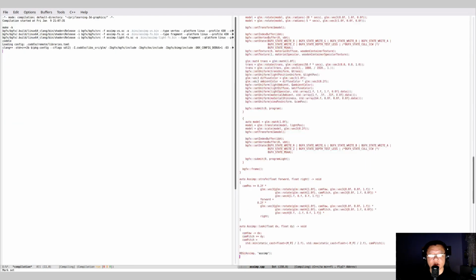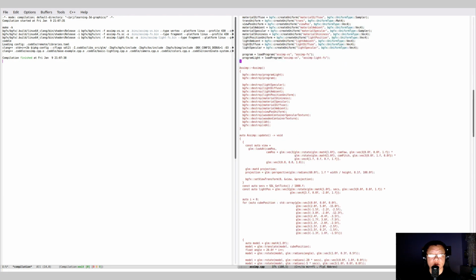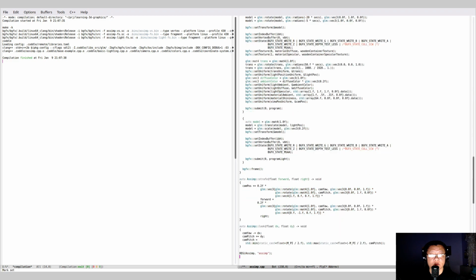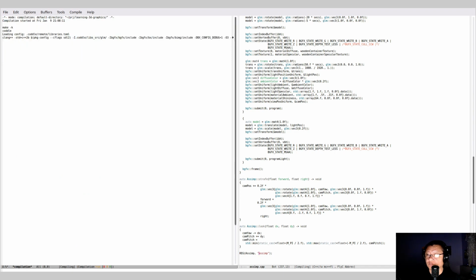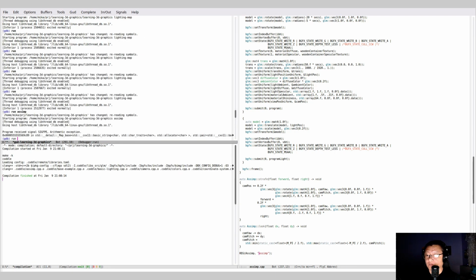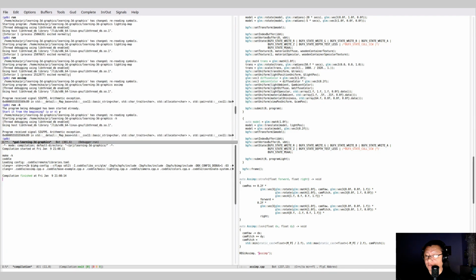Okay, let's compile. What's going on here? And run assimp. Arithmetic exception.